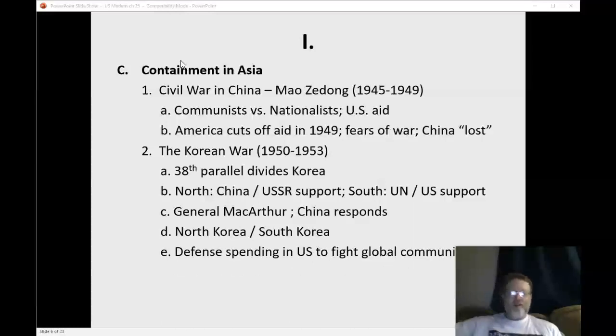Defense spending rises to two-thirds of the U.S. budget during the war. Two-thirds of the entire U.S. budget is defense spending. And this also becomes the number one expenditure of the U.S. government forever, until today. The number one expenditure of the United States government until today is still, today we use the term national defense, fighting the war on terrorism and things like that.